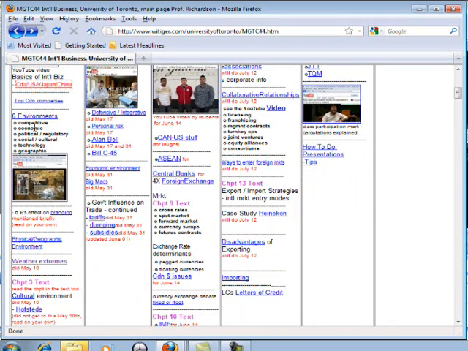The 4 P's and the 6 environments are the fundamentals of a business marketing education. Of course, you know the 4 P's, product, price, promotion, place, and the 6 environments, as you can see here. One of the ones that few profs talk about much is the geographic environment. That's weather, time zones, distance, number of days of sunlight, cold weather, all kinds of things like that. That's a big effect on international business.